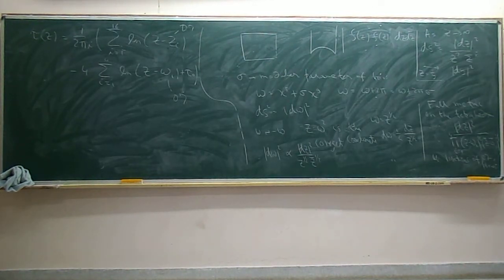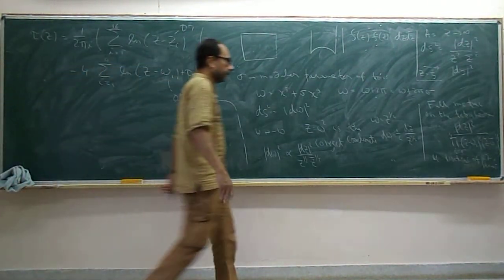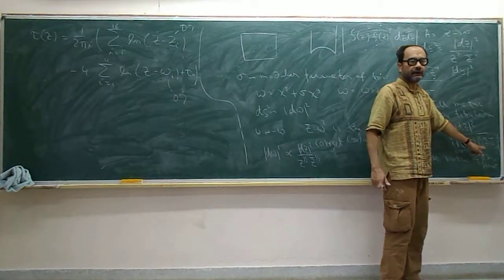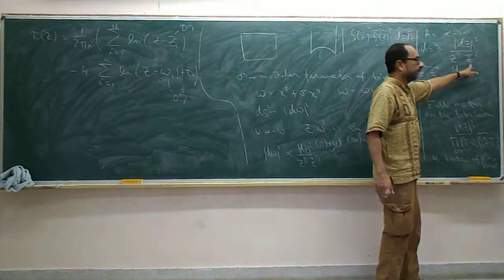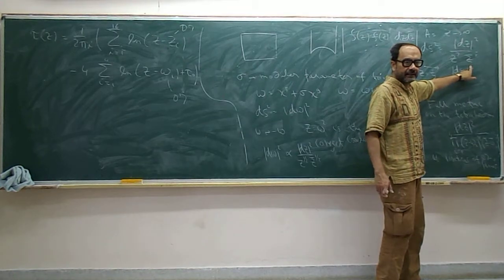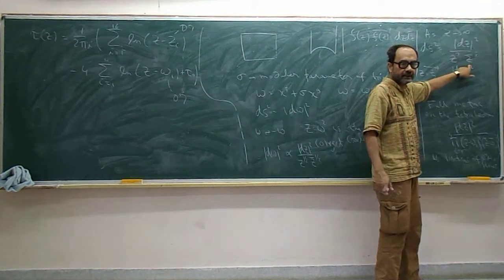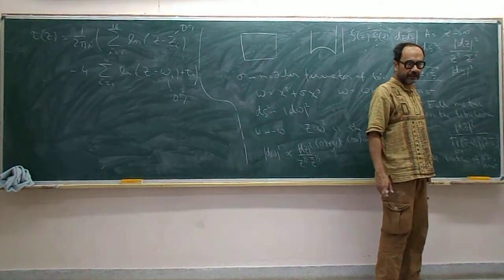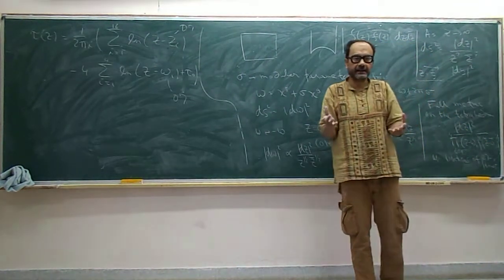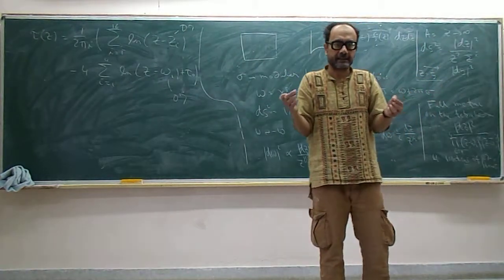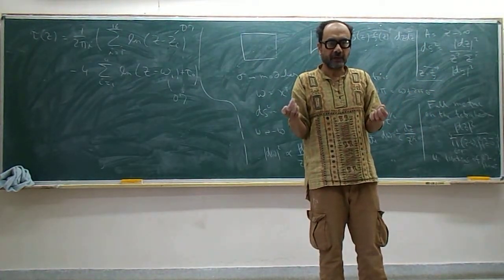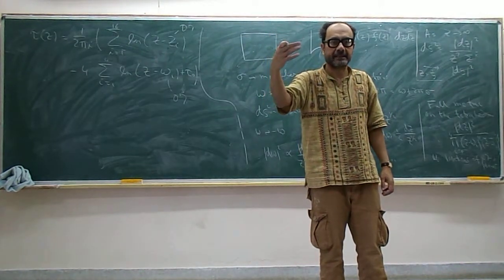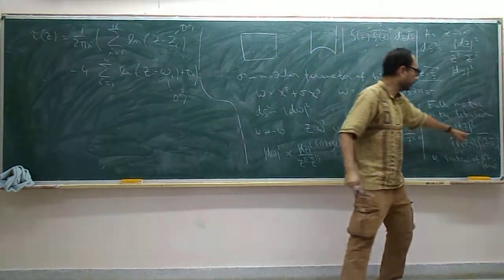If there were not 4 such points, from any such point, 1 or 2, the structure will still be the same. But then it cannot be a half, because if you want to think of this as a sphere, as it goes to infinity, it should go as 1 over z square, 1 over z bar square. So you have to change the powers accordingly. If you want to distribute the curvature on the sphere at more than 4 points, you can do that. But then of course the curvature at individual points should be less, right? So you have to change the power over here.